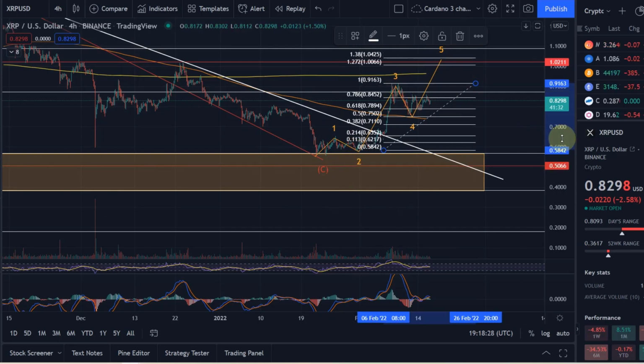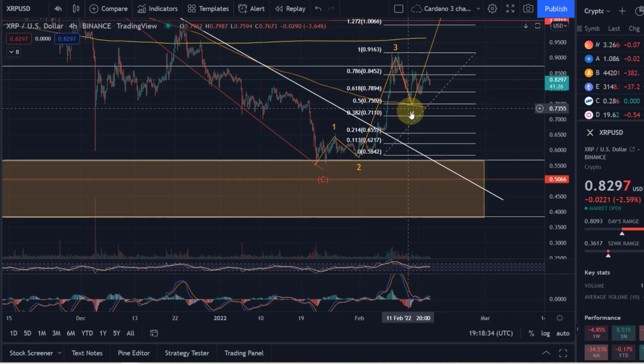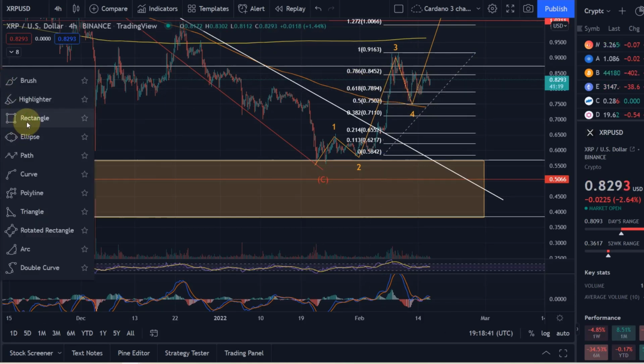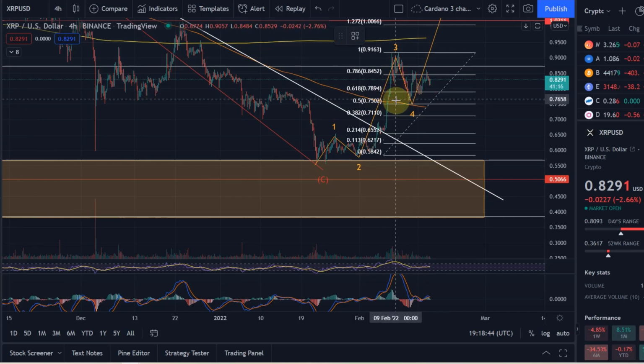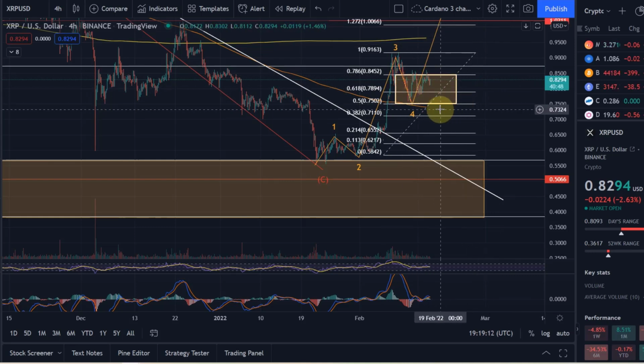The beginning of the wave 3 to the top of the wave 3. And then the wave 4, I always tend to say that the wave 4 typically goes to the 0.382 Fib level. So ideally to the 0.382 Fib level, and that is here at 79 cents. But it normally reaches exactly this area, the wave 4. So the area between the 50% Fib and the 0.214 Fib level. And this is the area where it's normally reaching with an ideal level of the 0.382 Fib, which would be 79 cents. So in this example here, the area between 75 cents and 84 cents, that's exactly the area in which we currently are, and where we could see here this wave 4 really play out.